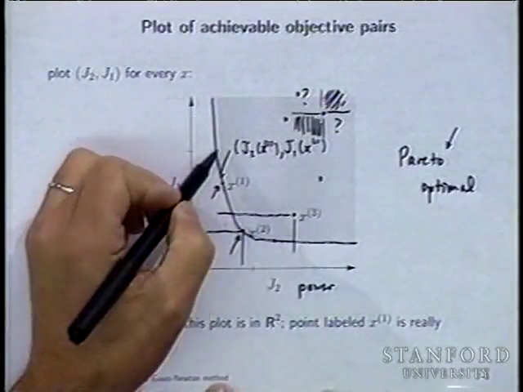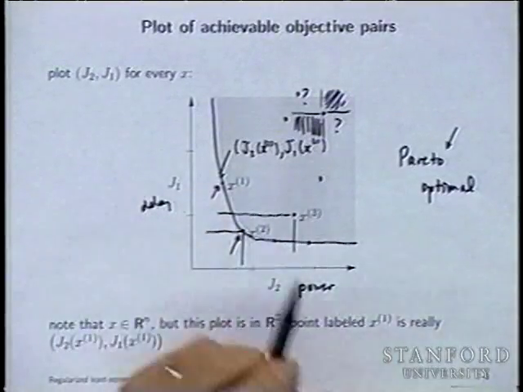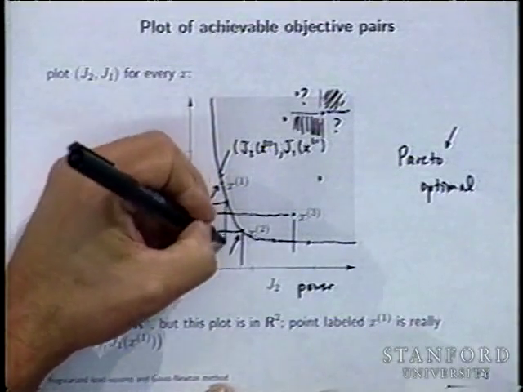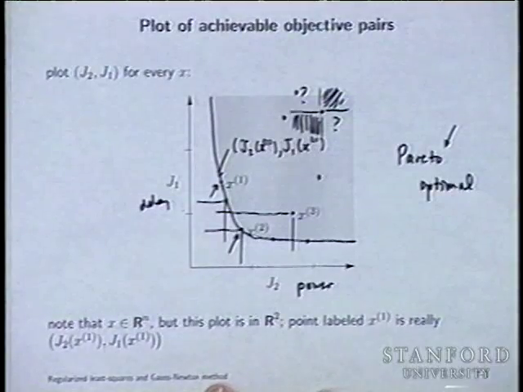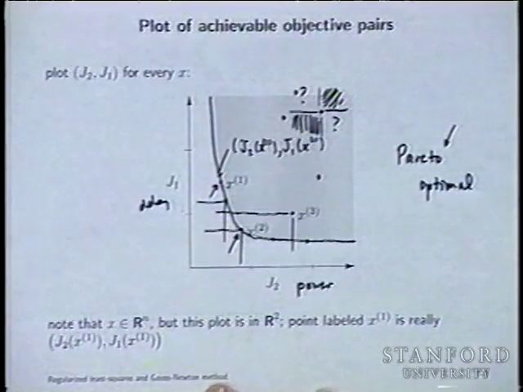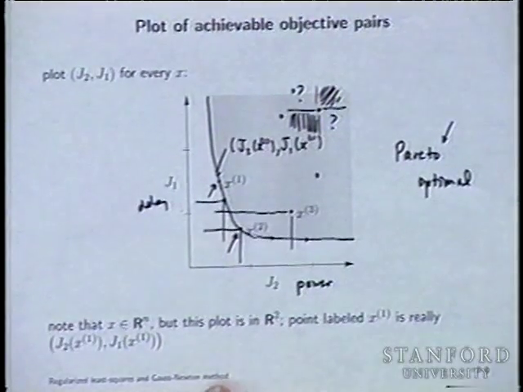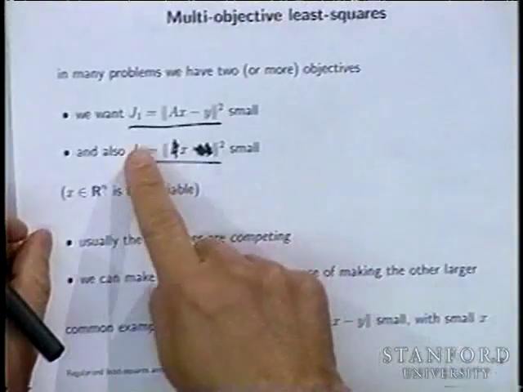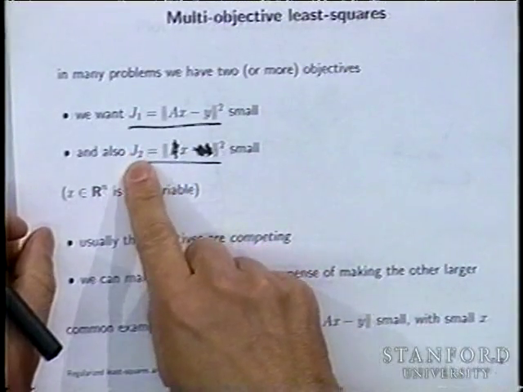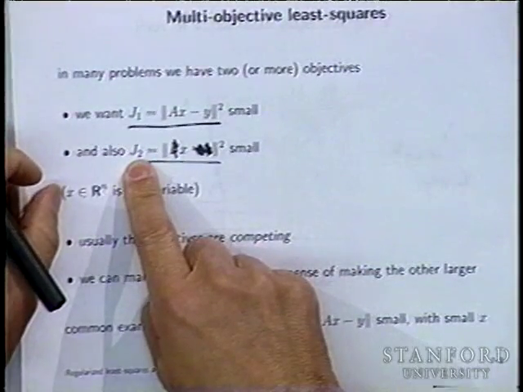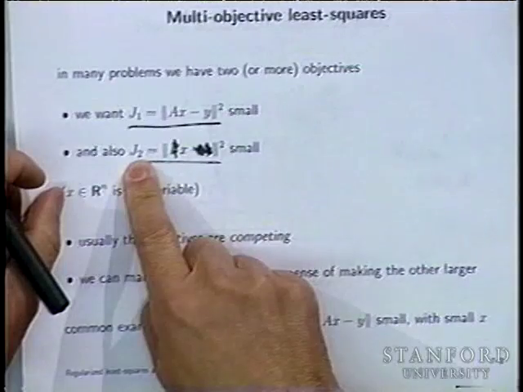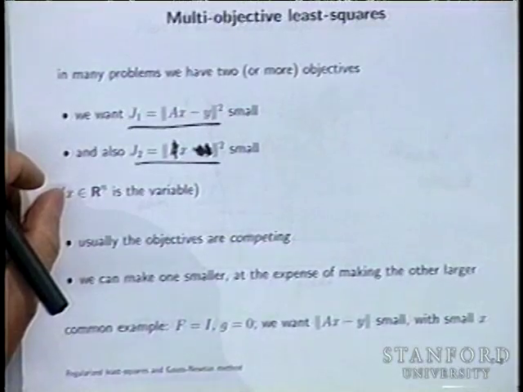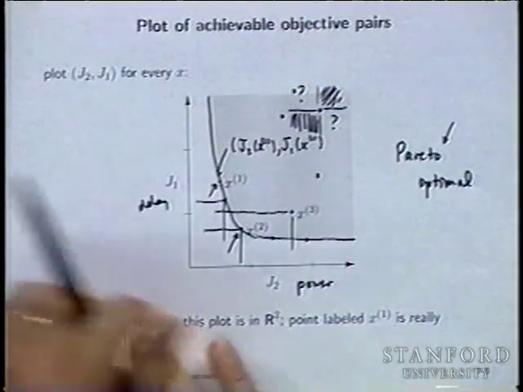This is the Pareto boundary, and it's also called the optimal trade-off curve. These points are characterized in the following way. For any point on here, there's no other point that's better. So that's what it means. And in fact, to tell you the truth, that's all you can say. If someone says you have a multi-objective problem, you want J1 and J2 small, and they're not yet willing to commit to how you trade off one and the other, so they simply say, no, I want both objectives small, you can already say something of substance.